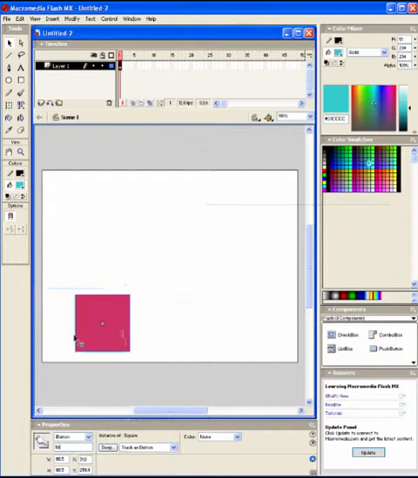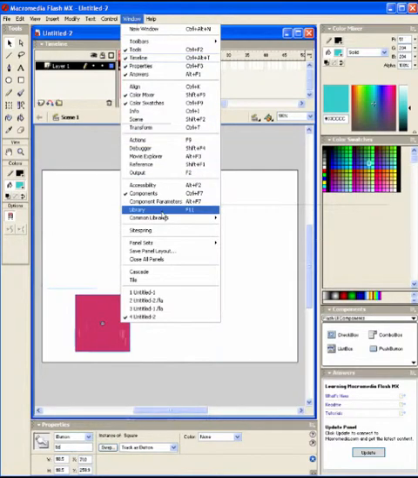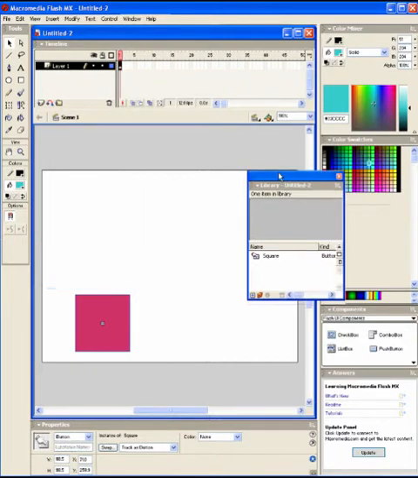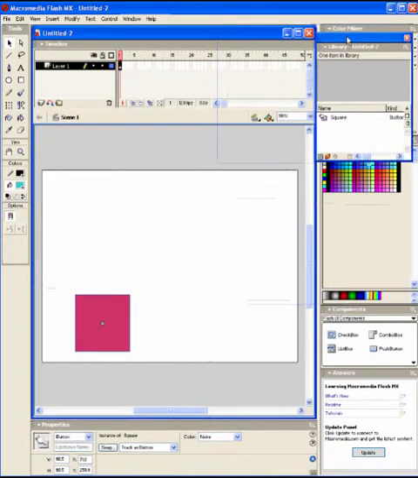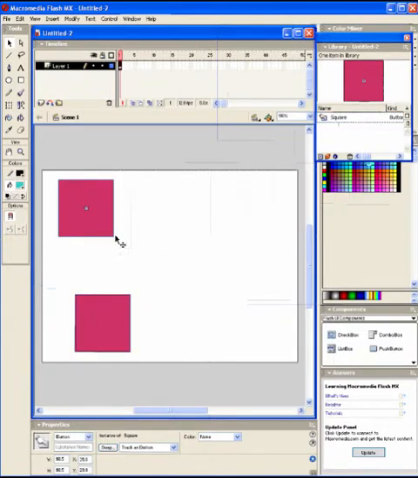Okay. Now to make the small square I can do exactly the same process, but what I can do is go up to window, come down to the library section. The library section shows me what I've actually got inside, what objects I've created and so on. If I click on square, I can see this one here. From this point I can click on that and drag it onto the screen. So I now have two copies of the same thing. If I click on this one, I get square down the bottom, instance of square. In other words, it's a copy of that. This one here is also a copy of that.